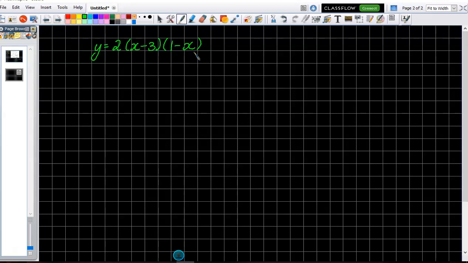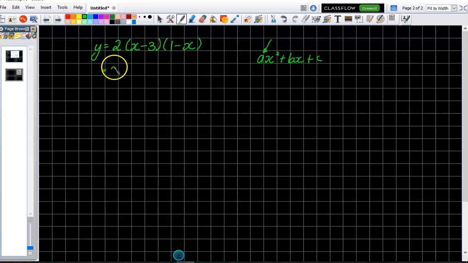Well, some are nodding yes, and some are just staring, going, I don't know, I don't want to make a decision, and others are going, no. So remember what we said. It's when you've expanded it, right? When it's in the form ax squared plus bx plus c, when that is negative, that's when it's going to be concave. When it's positive, it's going to be convex.